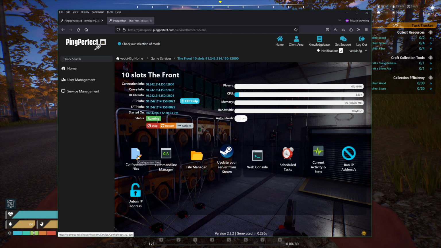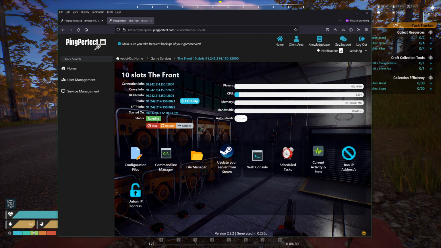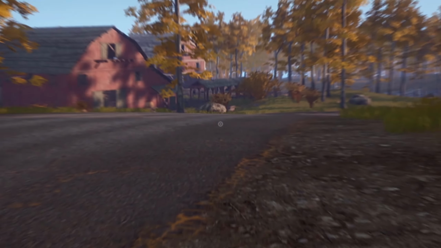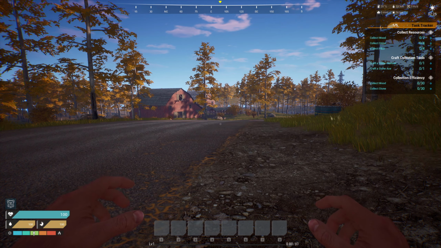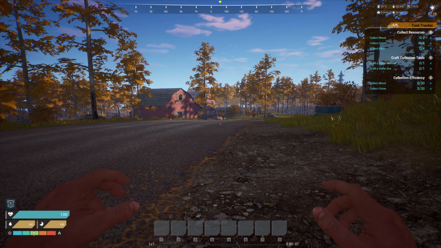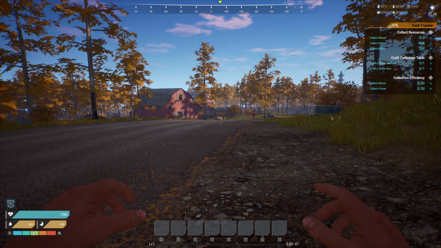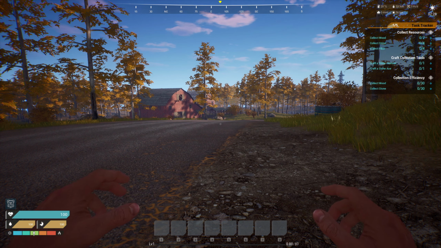If you still can't figure that out, you can go up here and click on Get Support. There is a knowledge base that you can also read through, but if everything else fails, hit Get Support. Open a support ticket to PingPerfect customer service and they will do what they can to help you resolve it so you can get on and play your game. But it really is that easy. So go ahead, try out getting a server and enjoy playing with your friends using your rules, where you are in control.